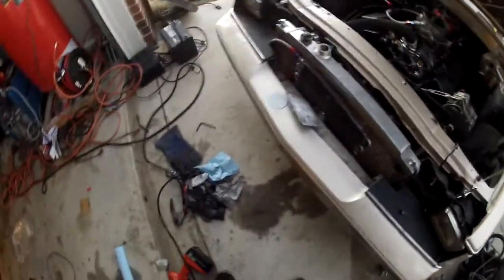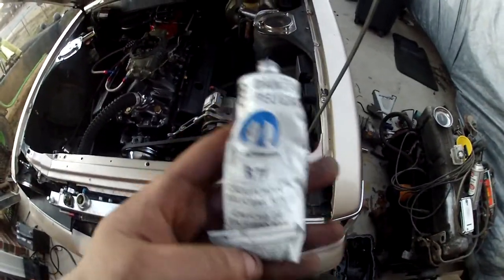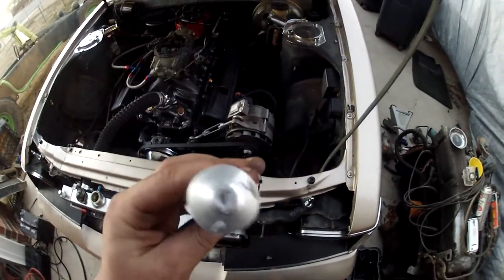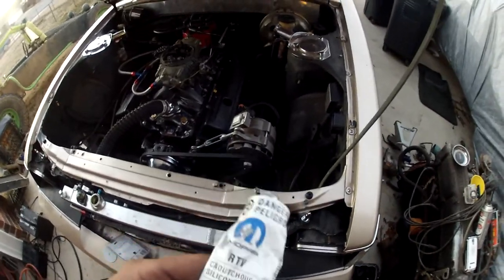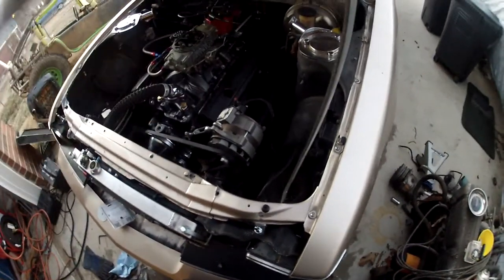I'm going to share a quick tech tip that one of the guys down at the dealership shared with me when he had to put an aero package on a Corvette. What I always like to do is pretty easy and cheap — most of you guys have silicone laying around already. It doesn't really matter what kind — RTV silicone, red, blue, black, whatever color. This is gray. I really wish I had some red; the brighter the color the better. Biggest thing is you just want to make sure it doesn't match the car.